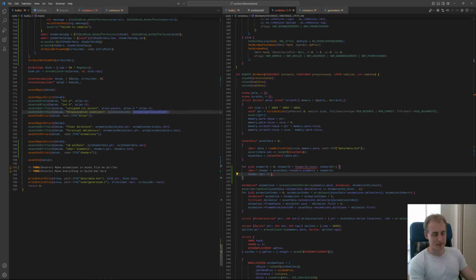We offset it by asset data shaders all data, just wherever the first element of that is, like that. Okay, what's this?